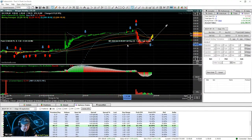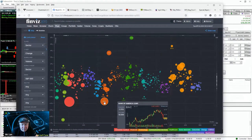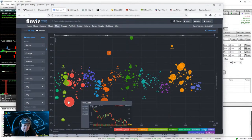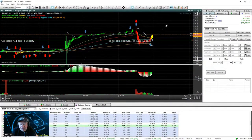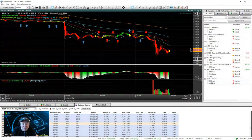We want to find the markets that already have a lot of people looking at them and are rallying. So we don't want to go long on Bank of America because, hey, it's going down today. But we might want to buy a put option on it. What about this one? This is Tesla, dropping out of bed too. And a lot of people are trading Tesla today. So we could go look at Tesla. And I think we've already got Tesla open, right? Didn't we already look at it? There's Tesla. If we wanted to, we could buy a put option on Tesla.